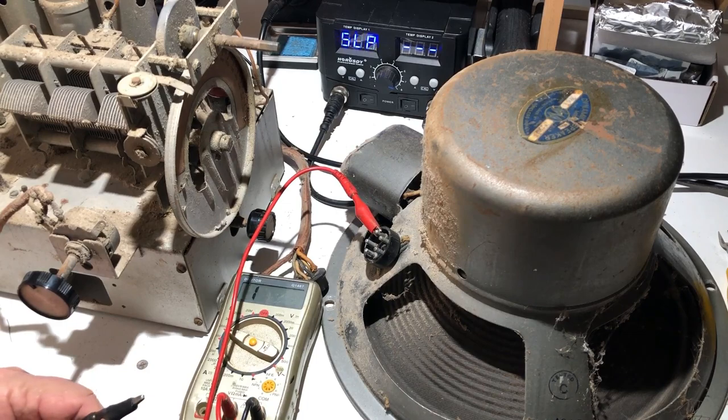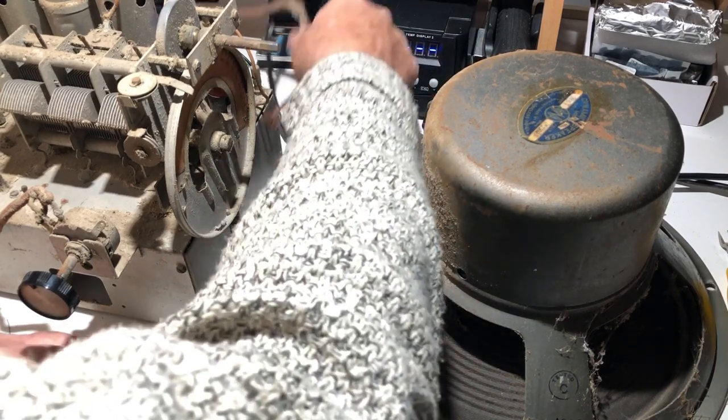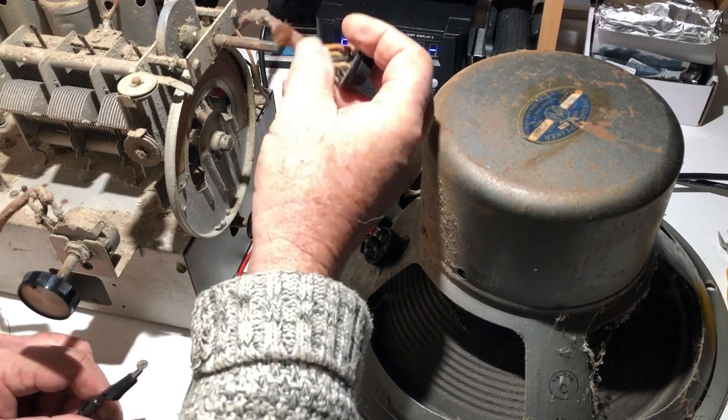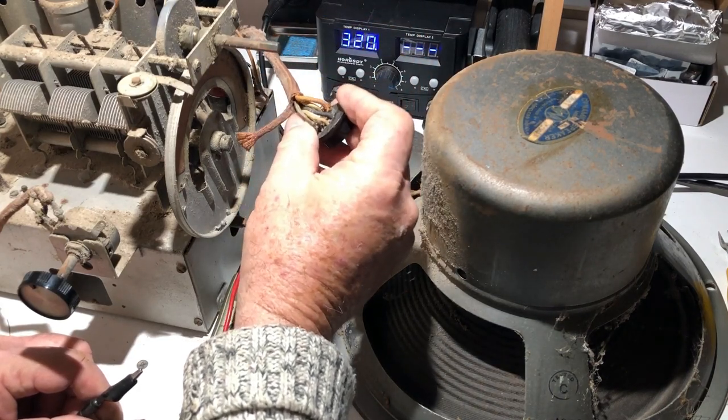I'll have a good look over the speaker. I'll also check this plug to see if something might have shorted in here. I don't know. Bending the wires around is probably not a good idea. It might have developed a short in there somewhere.